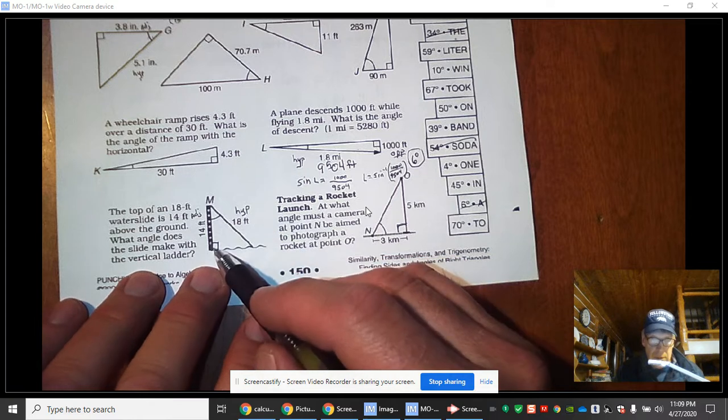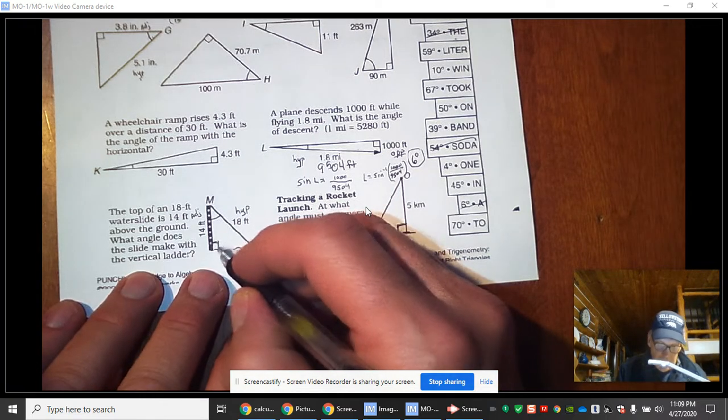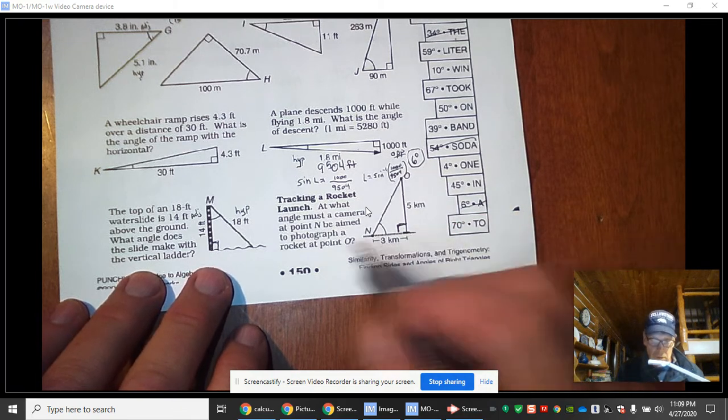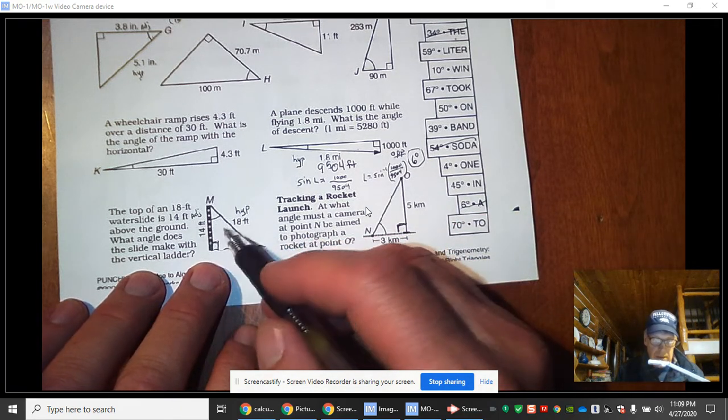Okay, a couple other things you want to put in. This one, here's my 90 degrees on that word problem. And here's your 90 on this one. So go through and write what they give you.